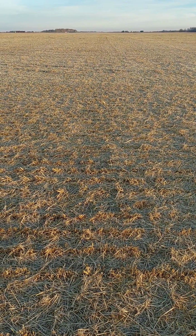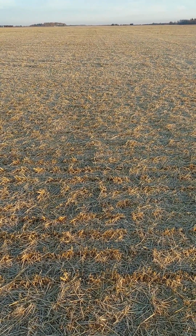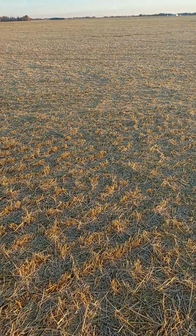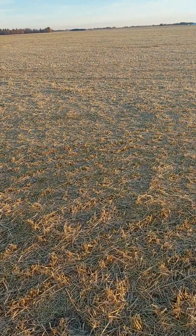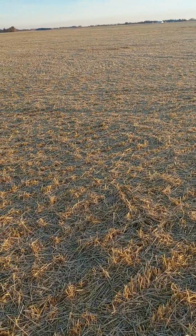Right now is probably the most expensive time ever to be doing tillage when you look at fuel, the price of iron, and labor. So I think lots of guys are probably thinking about zero till, and I thought I'd give a few strategies for the Edmonton, Alberta area in making that transition.